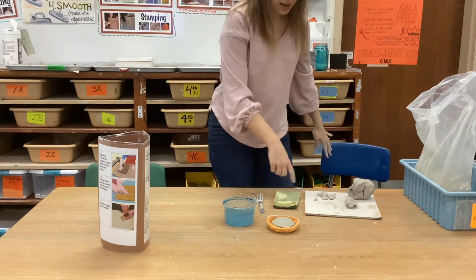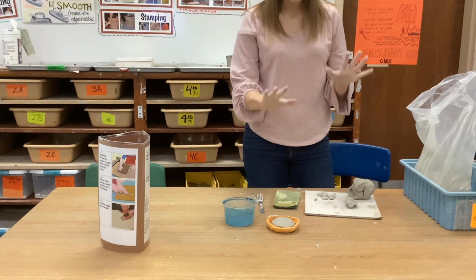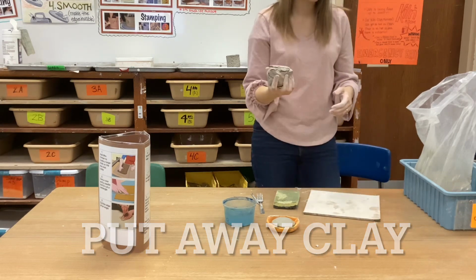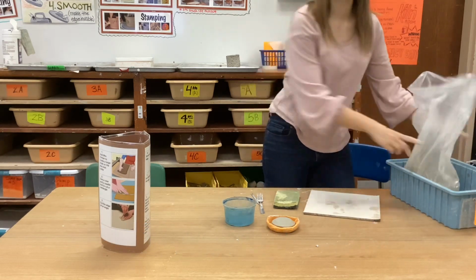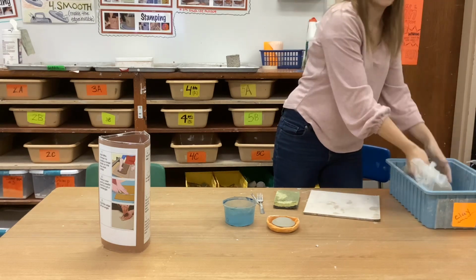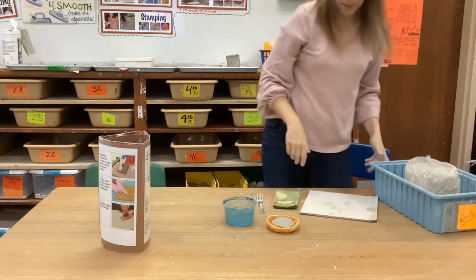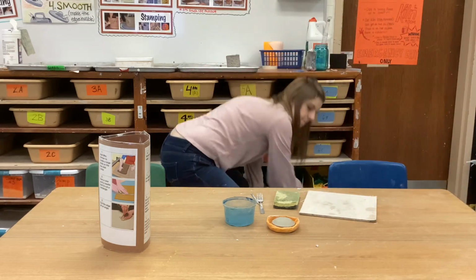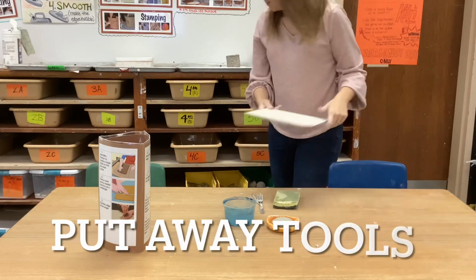Then I'm coming back here, and I'm not done yet. I'm not washing my hands yet because all of these things are still really dirty. I'm going to stomp all of this clay up. It's going to go in with the rest of the clay. Twist it up like it's a loaf of bread and tip it upside down, or use the twist tie. This goes down here. My clay board is now empty.